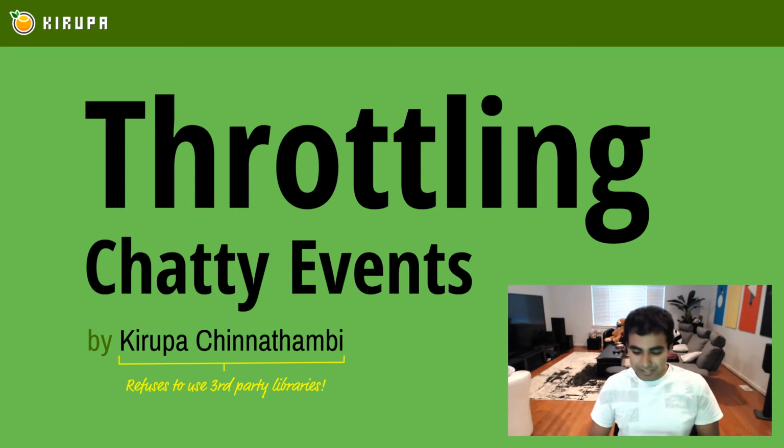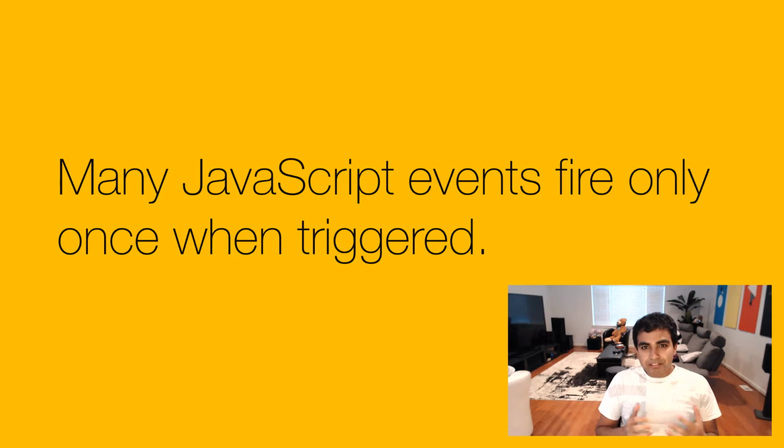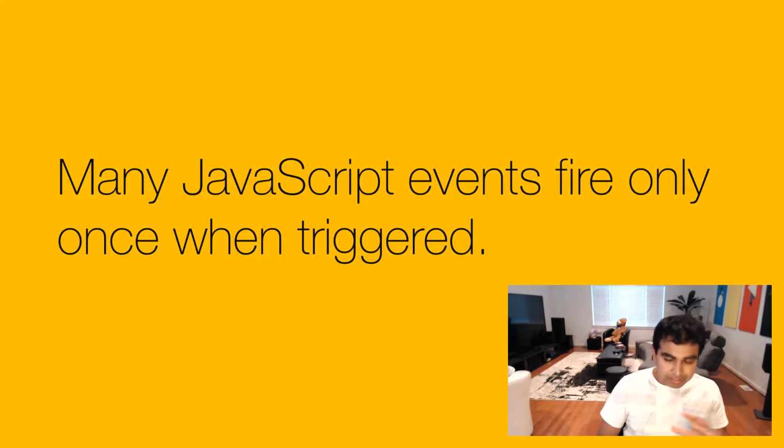Alright, let's get started. So here's the thing. Many of the events you use in JavaScript, like your click, or when you have a download completed, like a download progress, or you're navigating from a different page, like a navigation changed event, all these events fire only once when they're triggered. They're pretty clean, they're pretty simple, and they're fire and forget, and you don't have to worry too much about them. These are the good events.